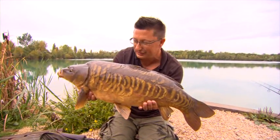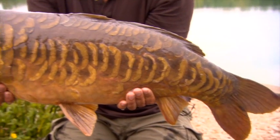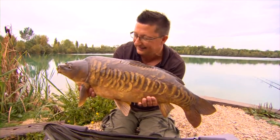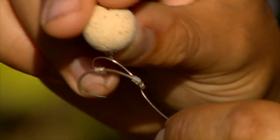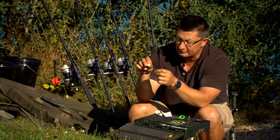And there he is, 20 pounds of glorious mirror carp, nailed on a D-rig. So we're going to get him back and show you exactly how to tie it. The D-rig is a classic carp rig. It's been used for years and years. It gets its name from that fella on the back of the hook, the D that we've created for the bait to slide back and forth.